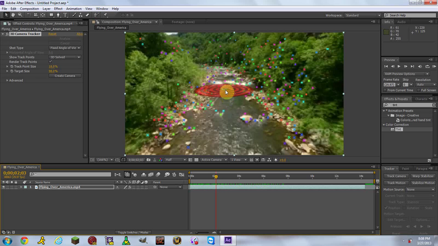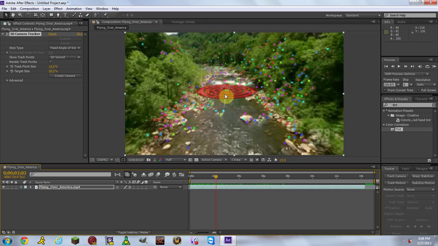So when you find your bullseye, the bullseye basically shows you how your text will be. If your bullseye is pointing to the side, that means your text will appear like that. If it's pointing upwards, that means your text is going to be laying flat on the ground like this. If it's to the side, it's going to be on the side like that. So it does some good analyzing, and I think it's a really good technique.